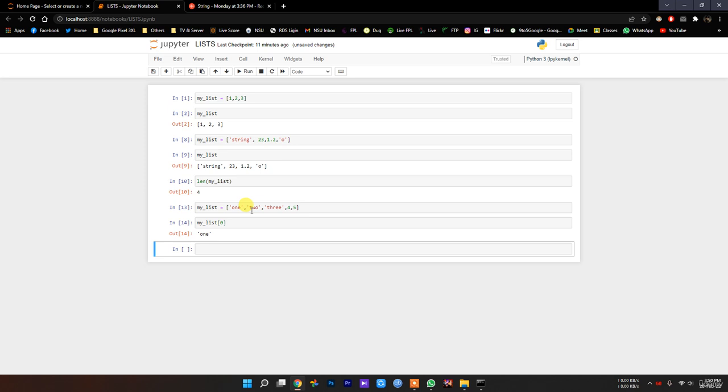Since this is a sequence, I can index and grab items in it.